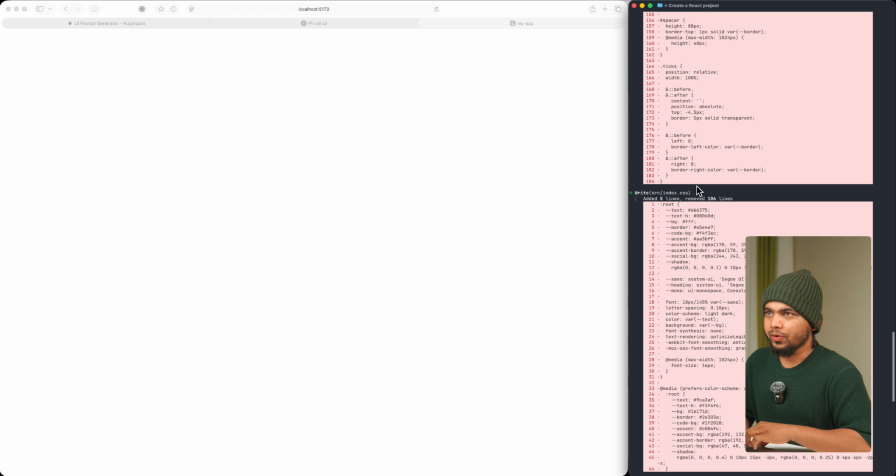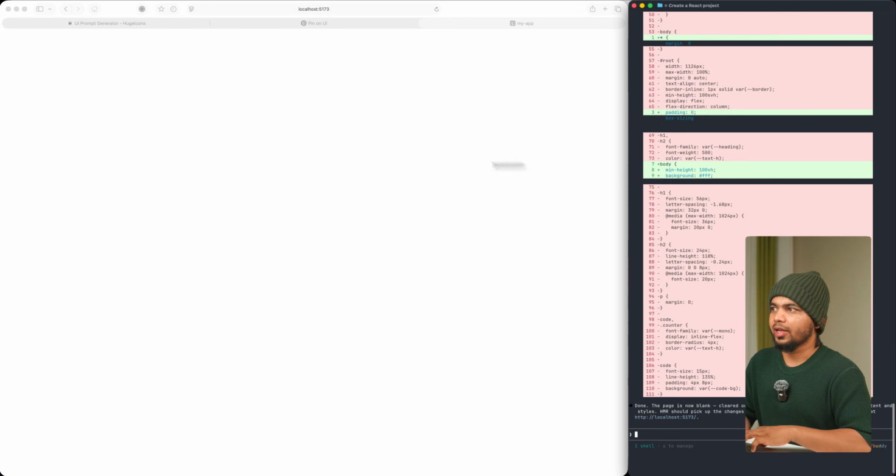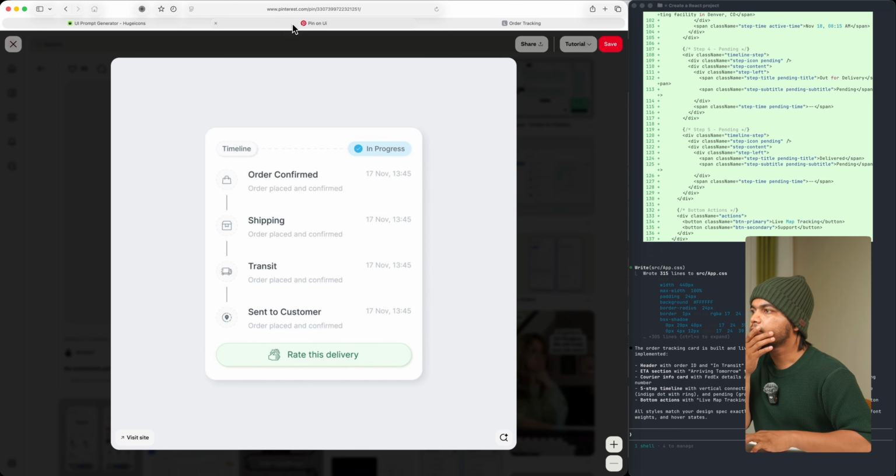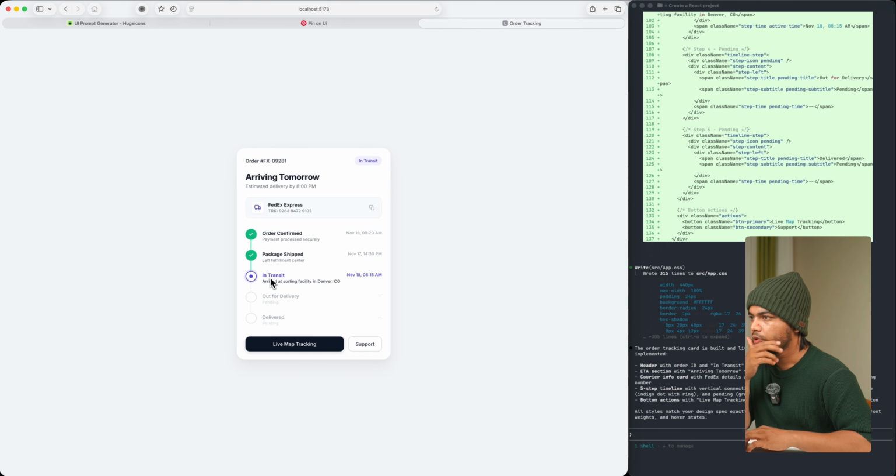So I think when we create a React project, there are some by default elements. Just remove all of them if you want. So let's now copy the prompt we got from here and ask Claude to do it. Okay, we got this. Let's see the reference one and let's see the redesign. Yeah, I think we can go with that.